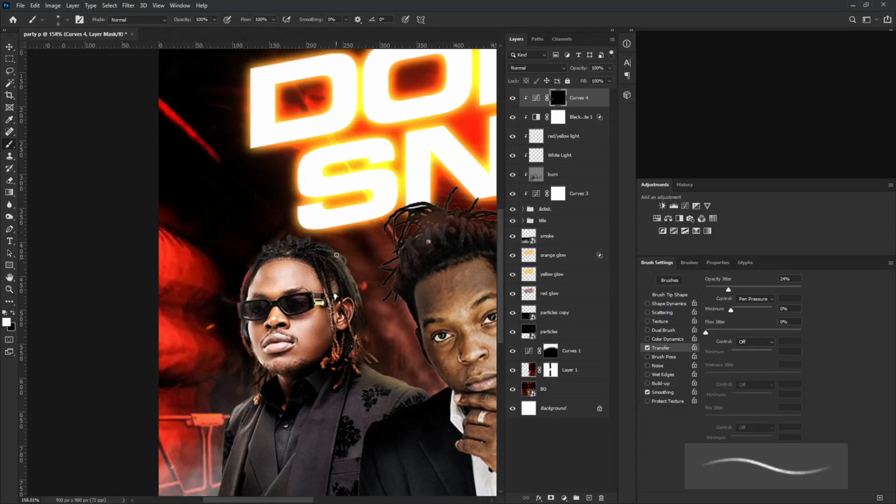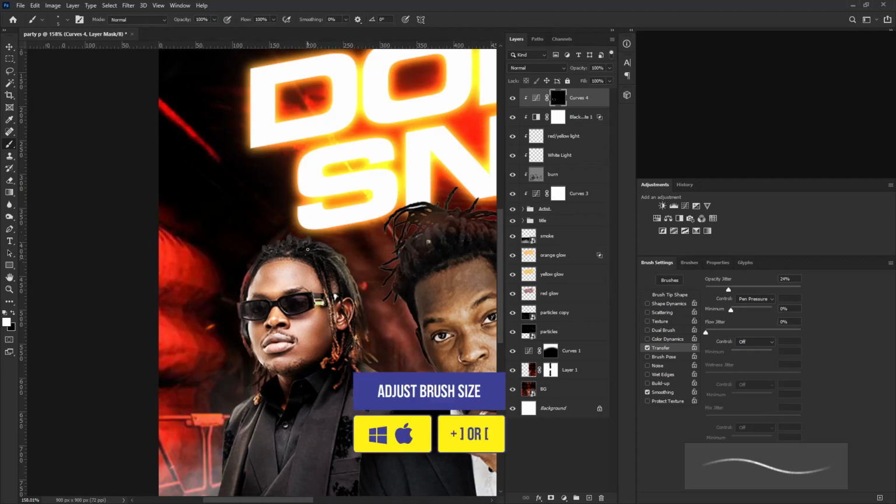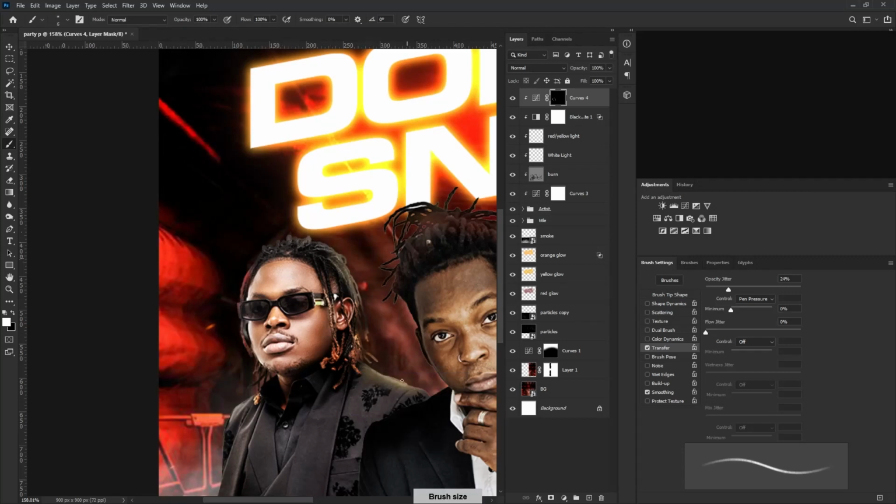All right, so I'm going to do the same thing here. So I'm going to be playing with the size of my brush as I do this, because having random size of the brush is what's going to make this look successful. So I'm going to increase my brush size and just add that like that. All right. So for this hair, I'm going to do the same thing.